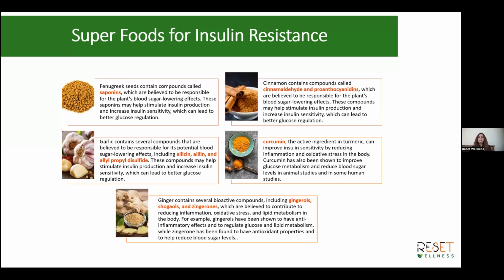Cinnamon contains a compound called cinnamaldehyde or procyanidins. These are the phytochemicals that help in lowering your blood sugar levels and increasing your insulin sensitivity. You may use cinnamon with your tea, or you can have a concoction, or if you're making white chana or kala chana. Anyways, we have all of this in our garam masala, but you can start including it if you are not using it. Cinnamon is a boon to humankind. It increases your metabolism, it controls your blood sugar levels, and it also has very good effects on cancer. Probably we'll cover that in the next webinar.